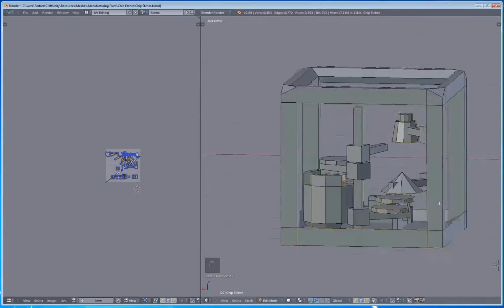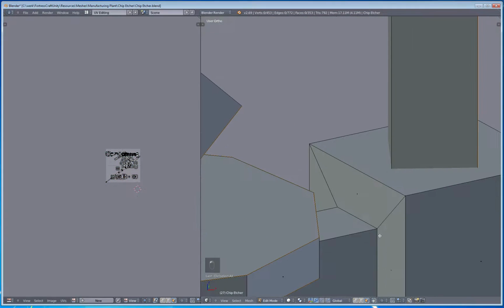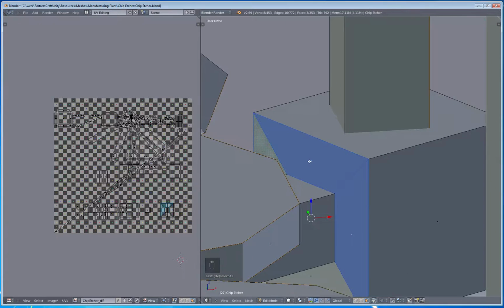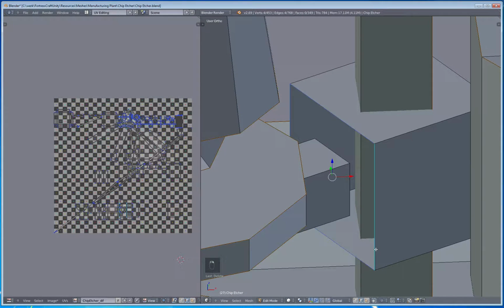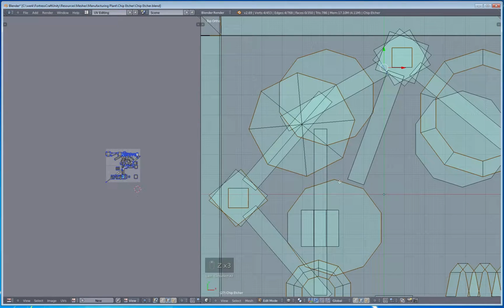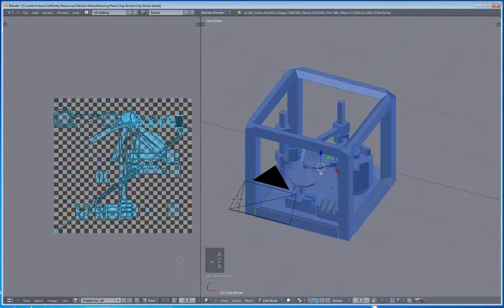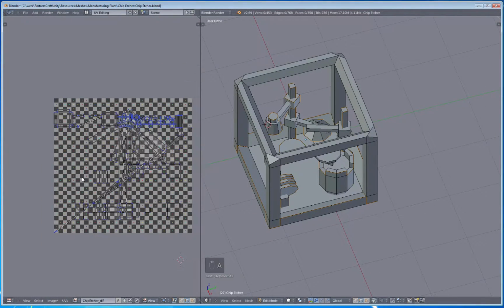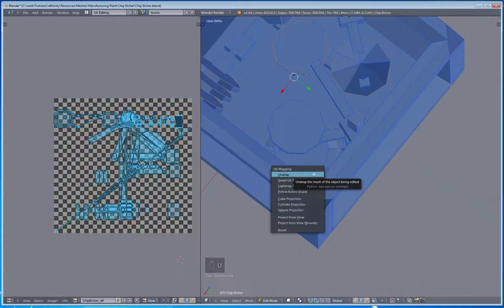See? Ah, there's another one there. Also, doing this completely messes up the automated UV system. So if you're lucky, it'll work. If you're unlucky, it won't work, and there's an easy solution to that, which is, I'll show you, basically selecting everything and then forcing it to automatically unpack the thing. So you just do A, press U, and then it should be a bit nicer, but not much. It's not helping much. Let's see, unwrap. There we go.